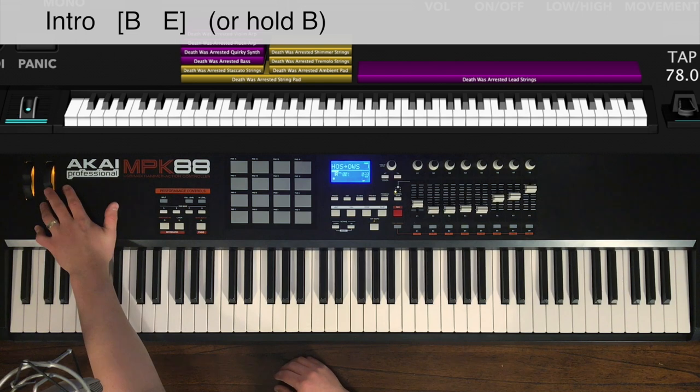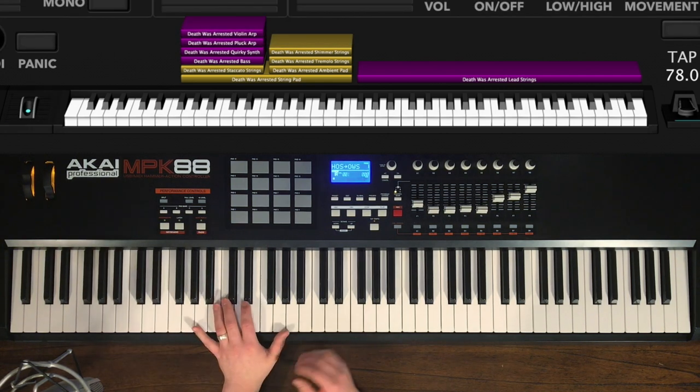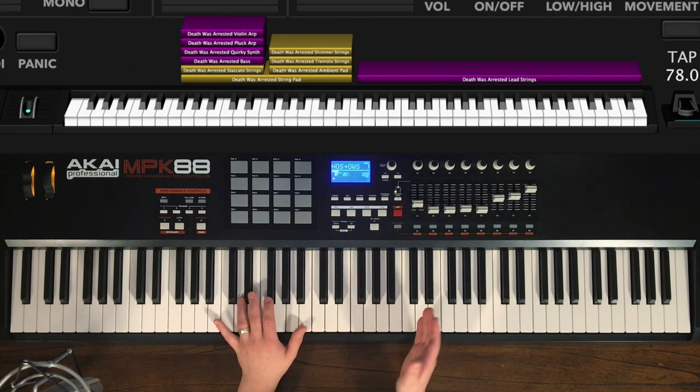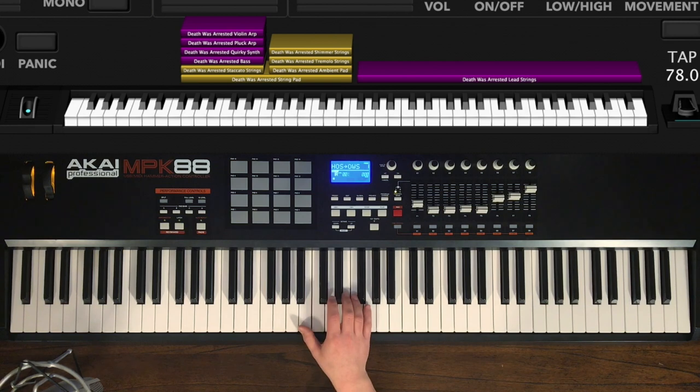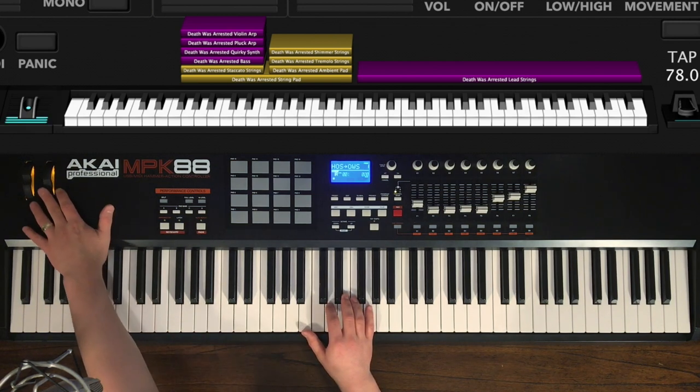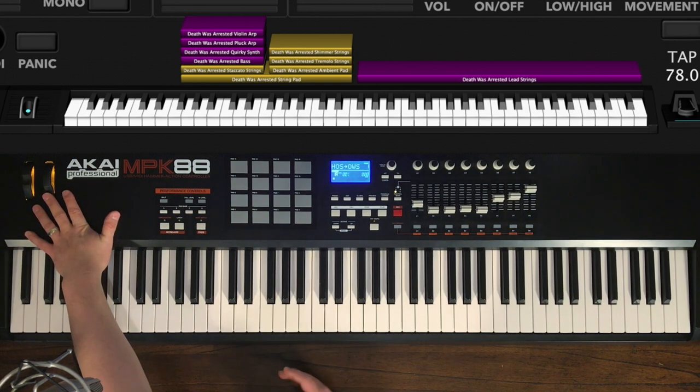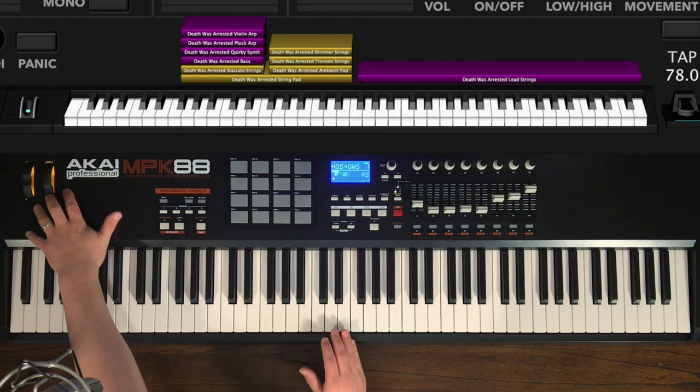Now, as we push into 50, we're actually going to fade in this tremolo string sound and then a pad. If you listen to the intro of the song, you'll hear that it starts off with these tremolo strings. So depending on how big you want the song to be, you can start the song with the mod wheel up a bit. I'll just give you an idea of how that sounds when the mod wheel starts to push up.